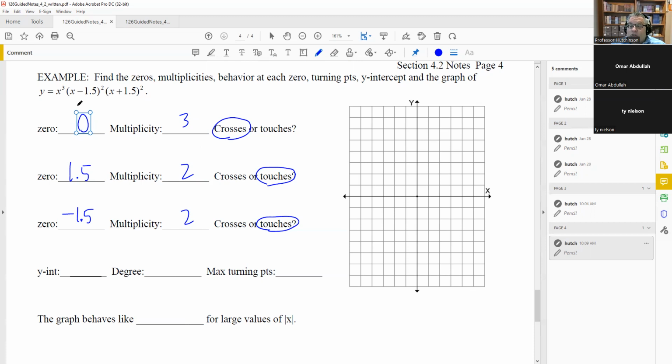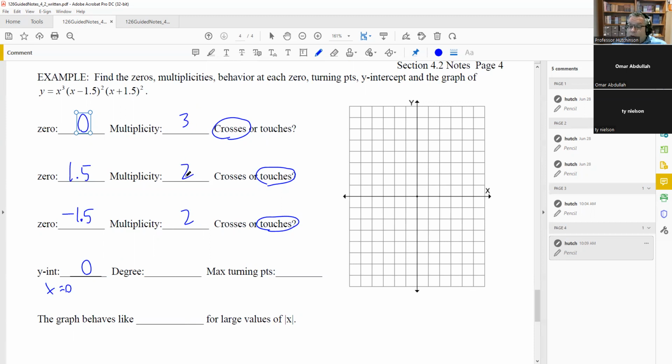If one of your zeros is a 0, then automatically your y-intercept is going to be a 0 as well. The reason why is, for the y-intercept, you put a 0 in for x, and if you put a 0 in for x here, it's just going to make the whole thing 0. So if you have a 0 on any of these blanks up above here, you automatically have a 0 for the y-intercept. That means the graph just crosses through the origin 0, 0.